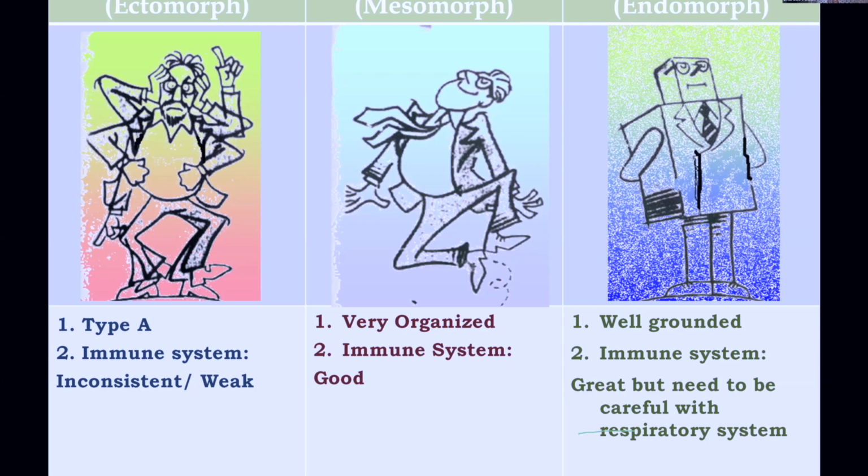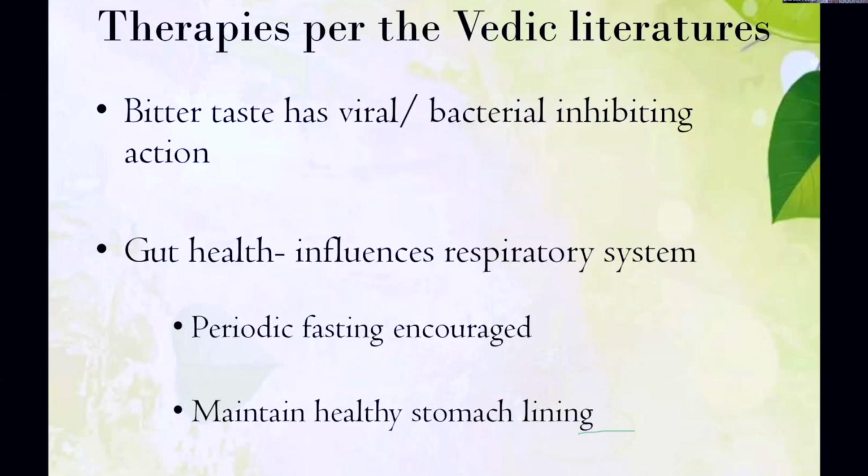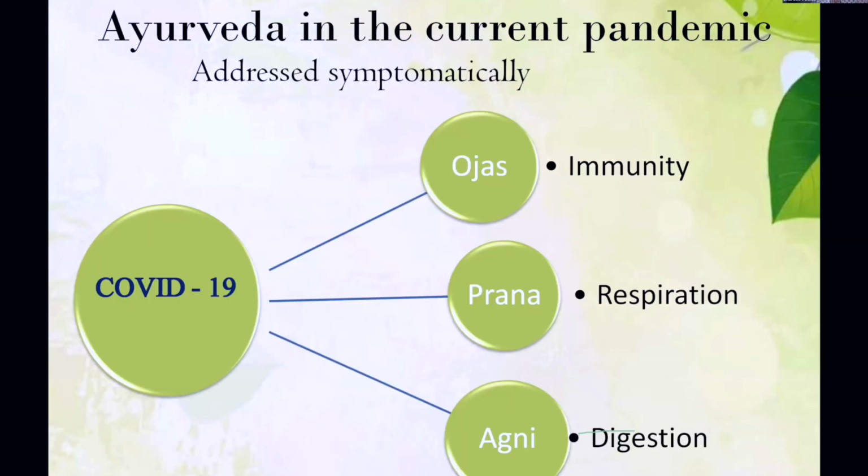So having said that, I'll go to the taste, and we talked about bitter taste. We also learned from last webinar that it's considered one of the best tastes, which helps in inhibiting any viral or bacterial activity in our body, which means the bitter taste would be kale, chard, dandelion, bitter melon, right? Even methi or the fenugreek, mustard seeds. So this all can be used, both pungent and the bitter spices.